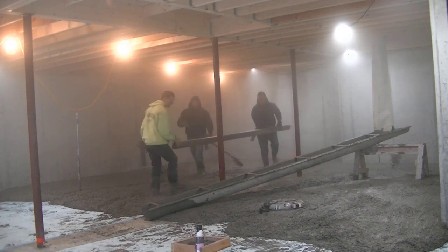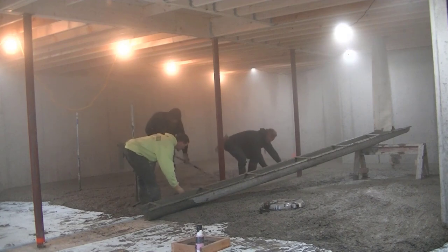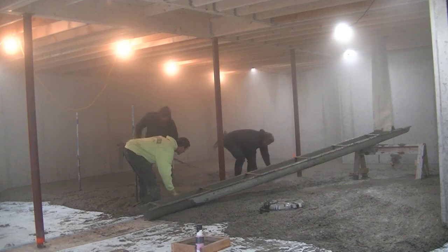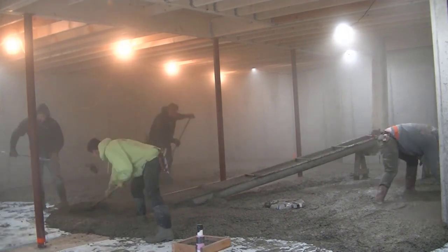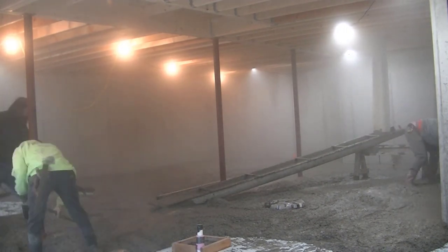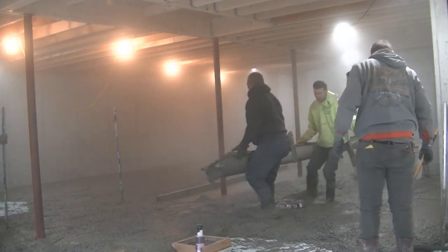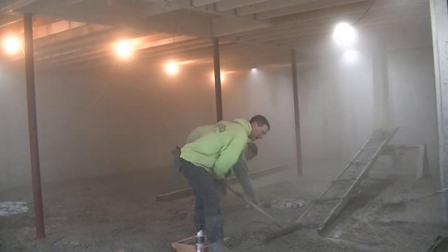You can see the air in there — it's getting a little foggier now that we've got seven or eight yards dumped out on the ground. What we're doing now is striking our wet pads. As you can see on this lolly column to the left, it's got some red tape around it — the top of that tape is the top of the concrete floor. We use that as our guide; we shot that on there with a laser, as well as a line around the outside perimeter.